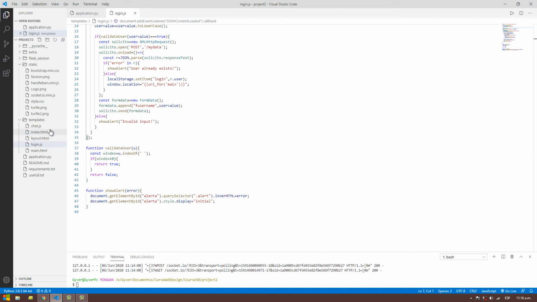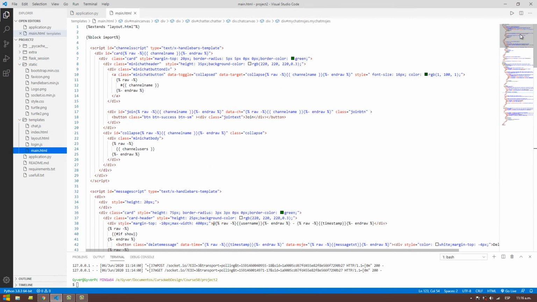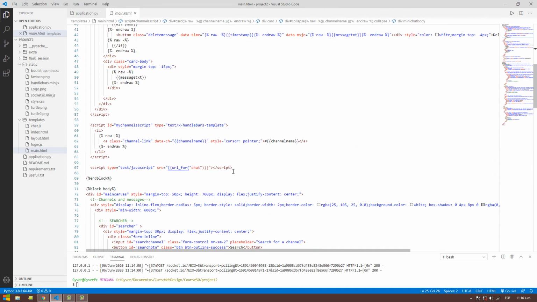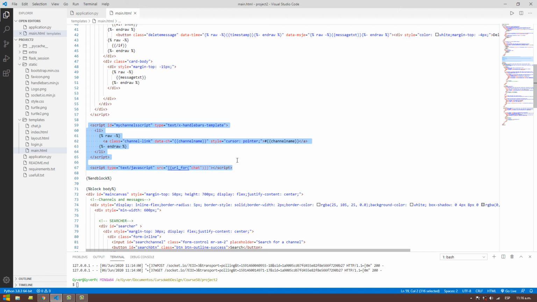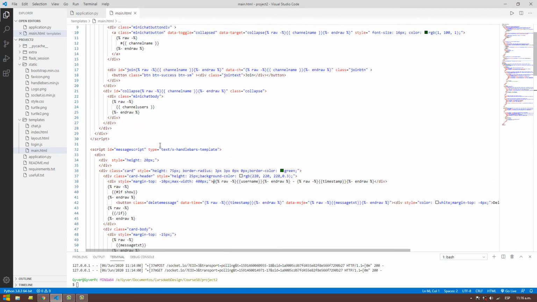Now I have here the main HTML. In the main HTML, I have these scripts that are the templates for Handlebars, for dynamically creating the list of channels and the list of messages.